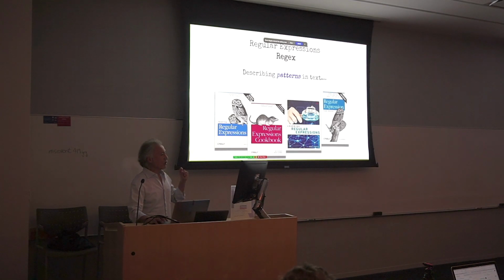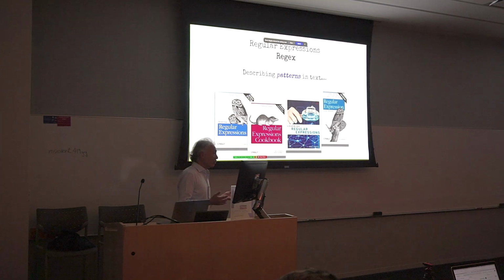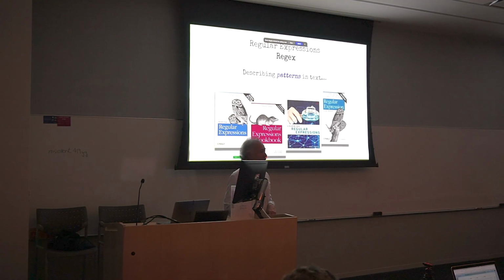We know about regular expressions. Those are patterns. And it turns out that regular expressions, who knows why they were invented? Anybody know why they were invented? We use them every day, right? Why were they invented? Because we needed them. Well, of course, we needed them. They were invented for machine learning.